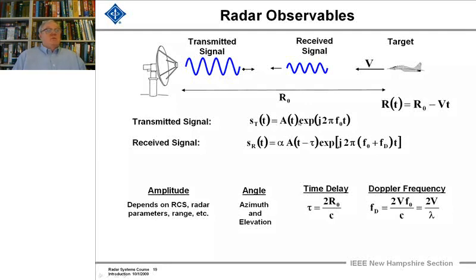The form of the transmitted signal is just this. It's an amplitude as a function of time, and that would contain the information saying there was no signal before this time. And then we got this complex exponential signal. This is obviously one of the real or imaginary components. And it's on for a while, and then contained in the A of t would be that it's zero afterwards.